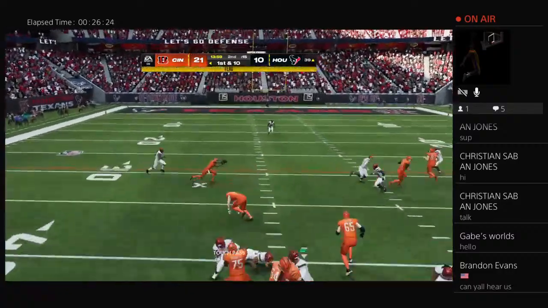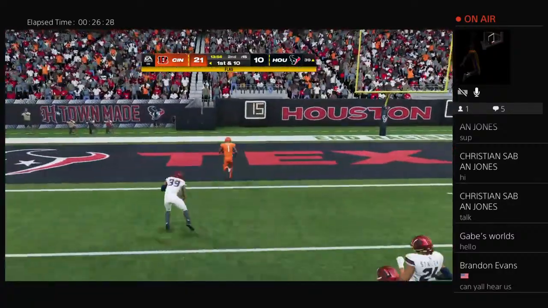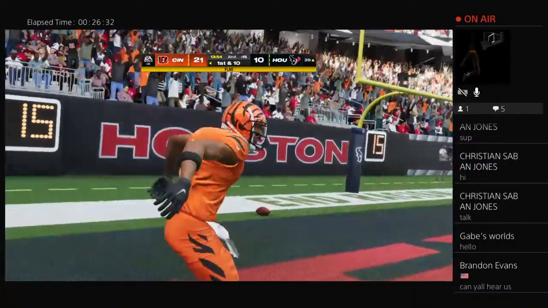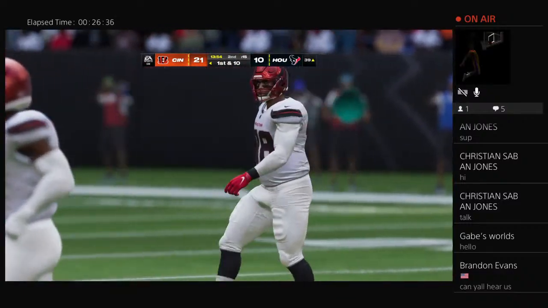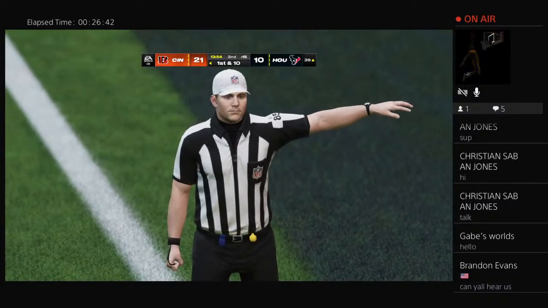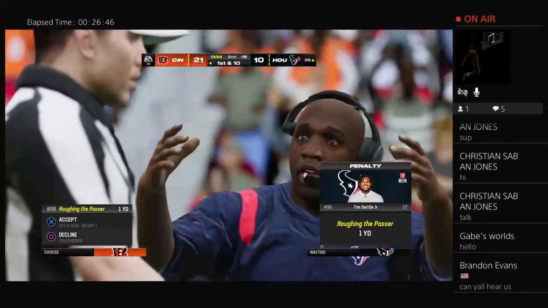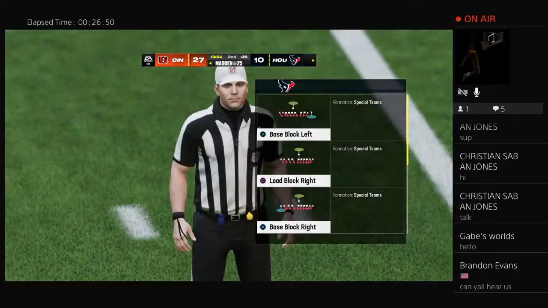Burrow will throw. Another one into the hands of Ja'Marr Chase. So they hit pay dirt, but don't count it yet. There's laundry on the field. We'll see what the penalty flag is about. Personal foul. So obviously they will decline the penalty there, and the result is 6 points.